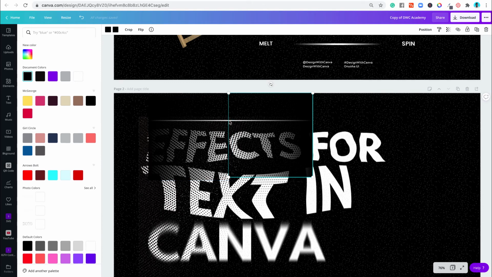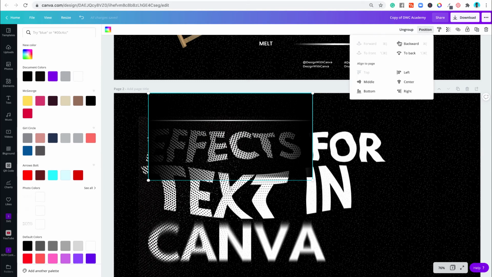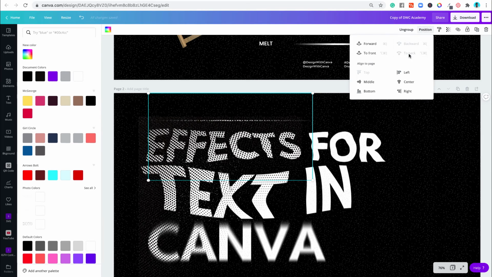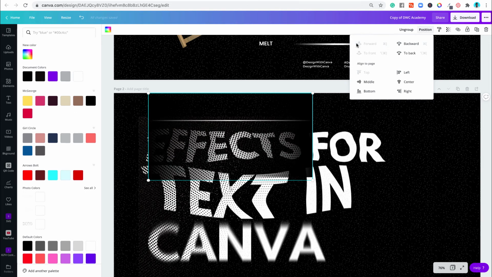Now what you're going to do is select this one, select this one, and group them. When you group them, you're going to go over to position, and you're going to send them to back. Now you can see it's going to back instantly. If you don't want that, you can use another style to bring it to front a little bit. You can bring it forward like this, which is still pretty good. You can still play around with this.